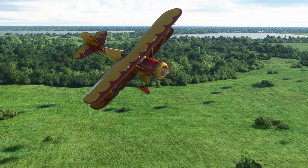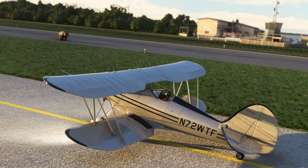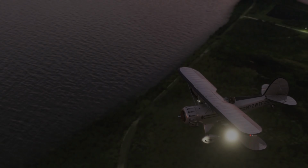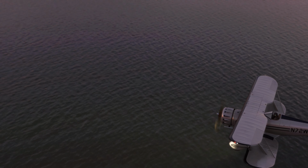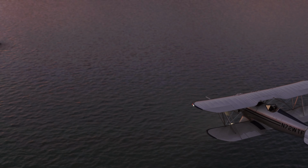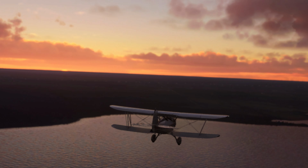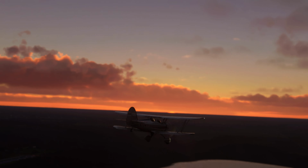It's not that fast. It really only goes a little over 100 miles an hour. I mean, you can probably push it up to about 130, but it's not that fast. It does have an okay range. It's about 450 miles, but you know, it's going to take you a while to go 450 miles in a plane. Now, as far as landing in a crosswind, I would say that a 3-point landing will probably help with that, but I still haven't had a lot of success with crosswinds in this plane, so you know, have fun with that one.